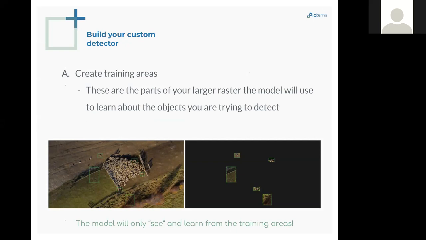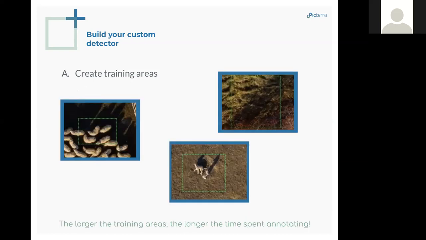On the left side image, as you see, we've drawn a number of boxes. These boxes are exactly the training areas. If you look on the right-hand side, we have an image that shows you exactly what your AI baby model will see when you're training it. So now the next logical question is, well, how do I choose these training areas? How do I find the best training areas to feed my AI baby? Well, it might seem a little bit intimidating at first, but I think you'll find that it's actually quite intuitive.